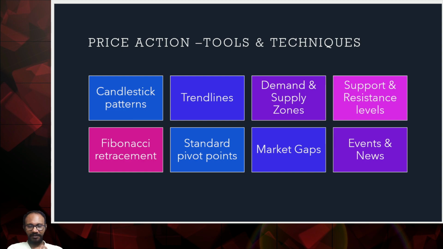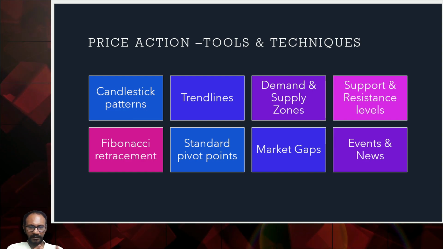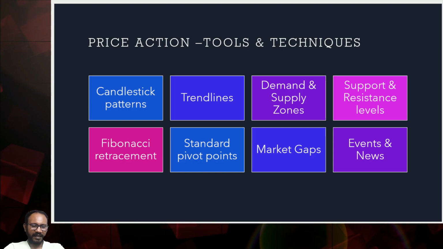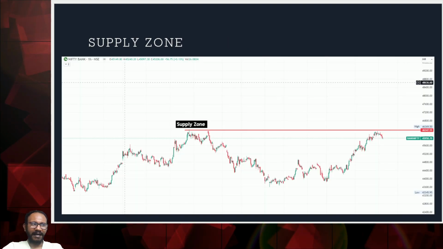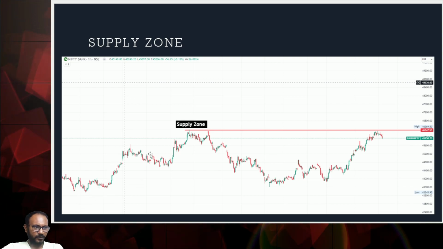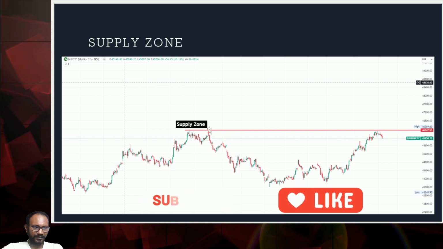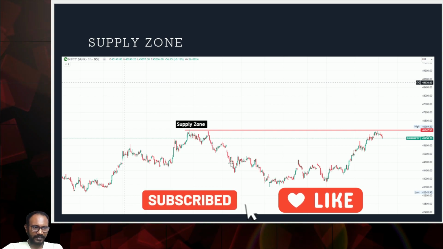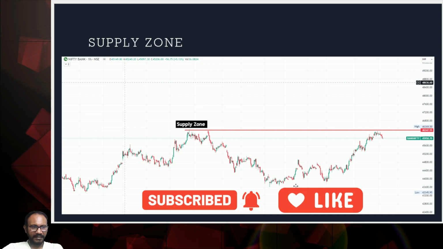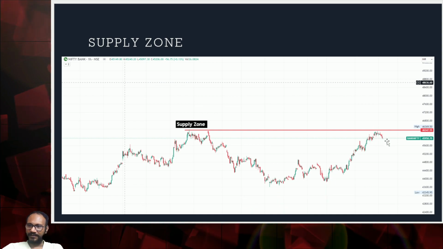I hope that clarifies. The next part that we are going to see is the example. So what we have here is the chart of Bank Nifty. As you see, the market has been moving up, and then it reached here, then it retraced back, then it reached here again, it lost its gain, and then suddenly it went all the way down. And as soon as it reached here again, it's finding resistance here, right?